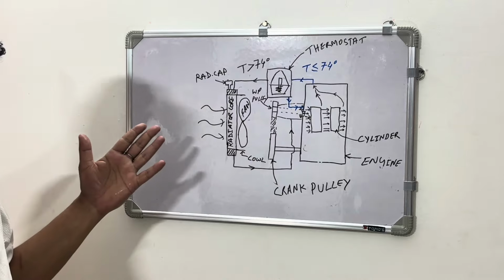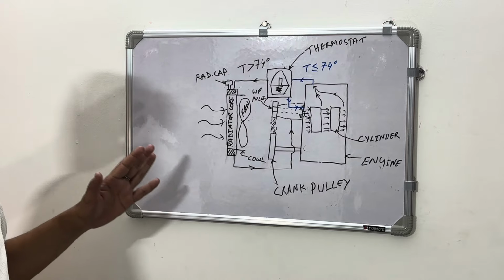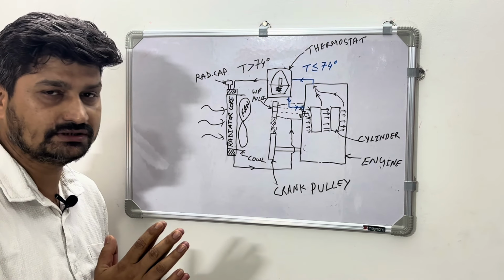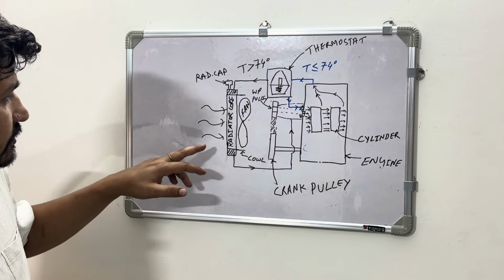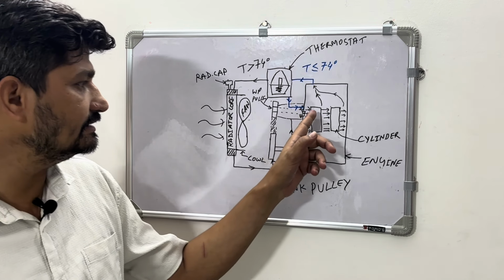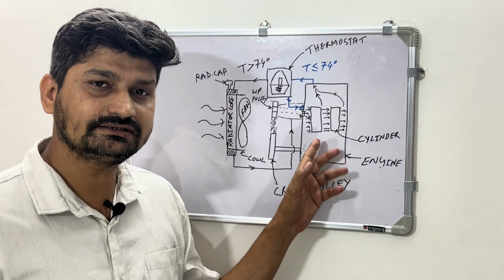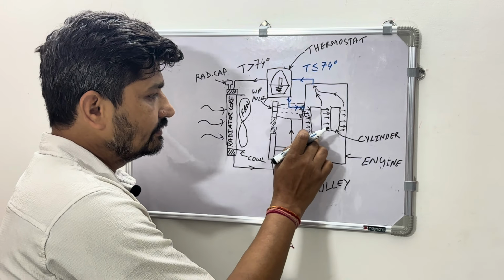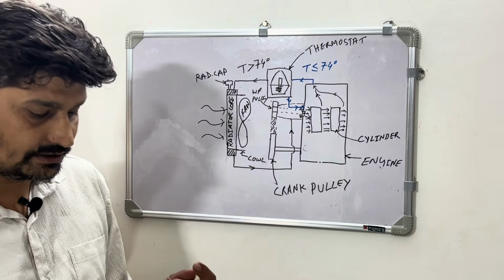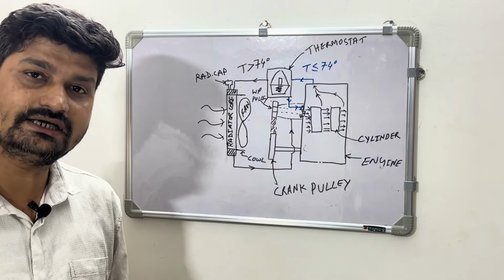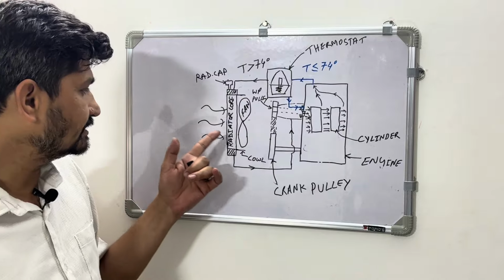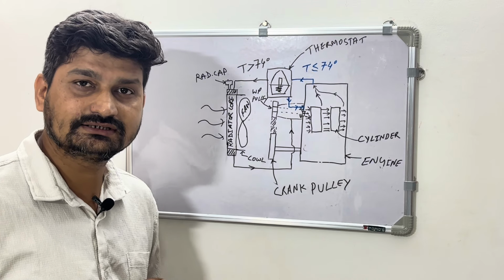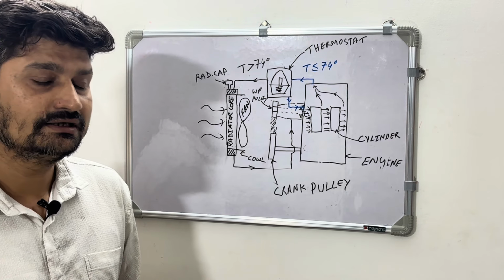As you can see in this diagram, we need to focus on two main things which are used in heat transfer here. First one is the radiator fan, and second is inside the engine cylinder. In the engine cylinder, the modes of heat transfer are convective, conductive and radiative. Also at the radiator, the modes of heat transfer are conduction, convection and radiation.